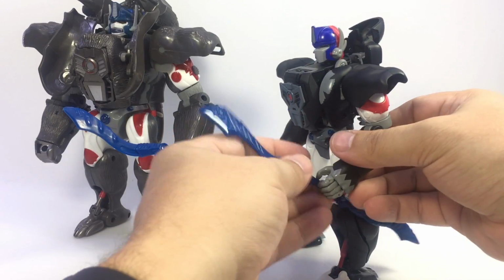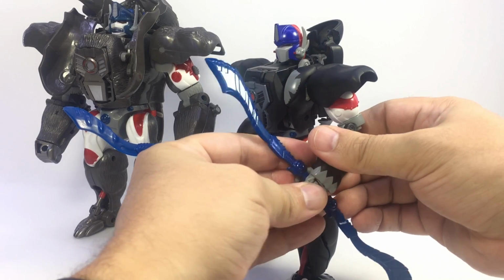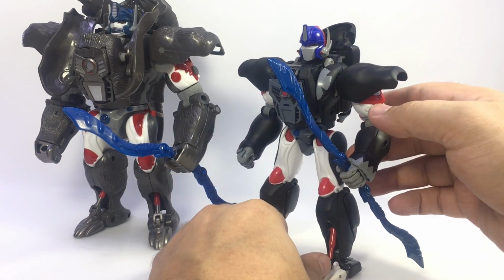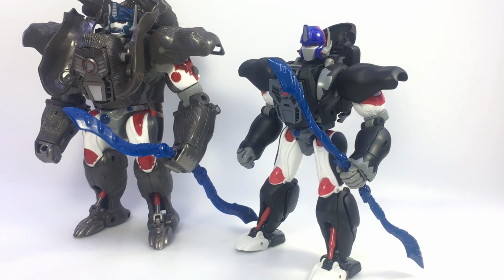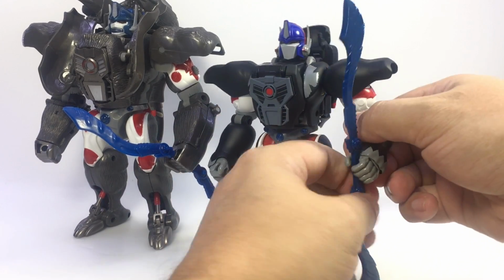And this guy can also do exactly that. He can open up his hand, put this in there, tab it in, so you can give him that melee weapon as well. So kind of a neat little homage to the old toy.